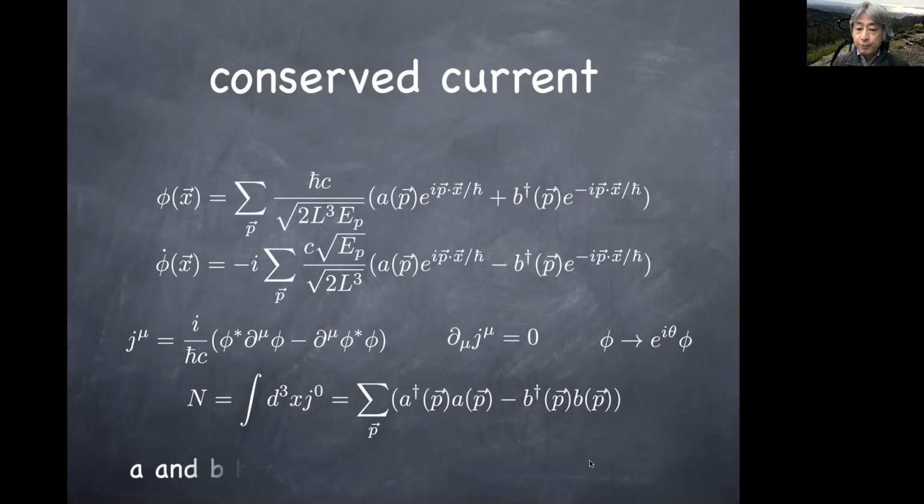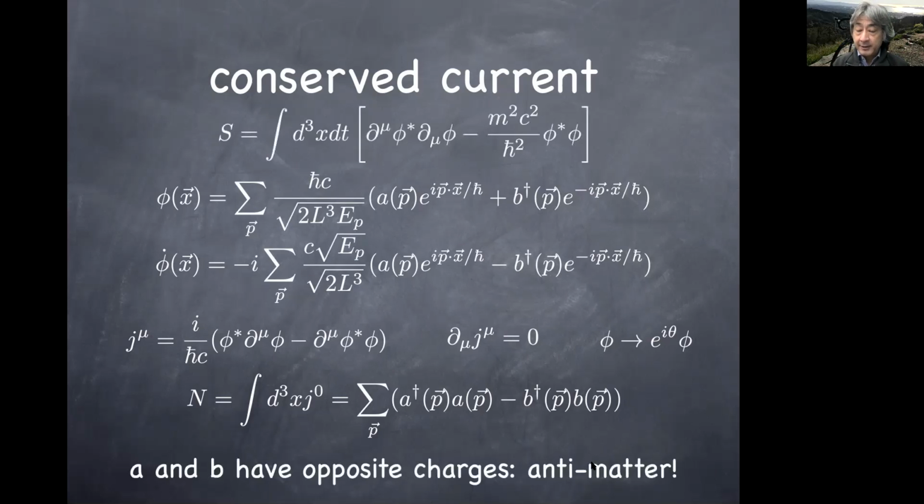Then you can conclude that this is indeed antimatter. So A and B are particles of the same mass, but have opposite charges. And that's exactly what we mean by an antimatter particle. So whenever we have a particle A of some mass m, it's accompanied by its antimatter counterpart of the same mass, but with the opposite charge. So that's what we call antimatter.